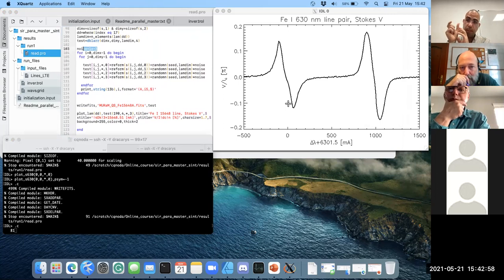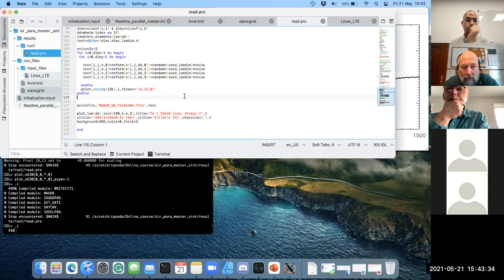Just 1 second, because this one is a bit larger, so it has 400 wavelength points. But the idea is that I think it's okay to add noise at that point. At this point, you can choose to put 0 if you are not interested in it. But I think it's always good to have some noise just to reproduce closely what an observation is. Yeah, 1 second. Yes. Sorry.